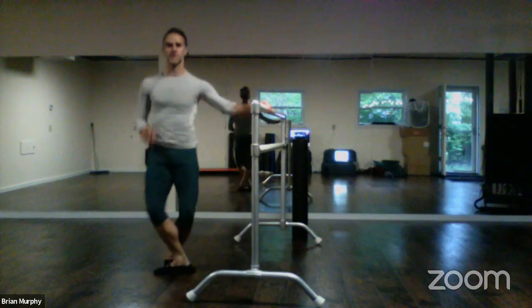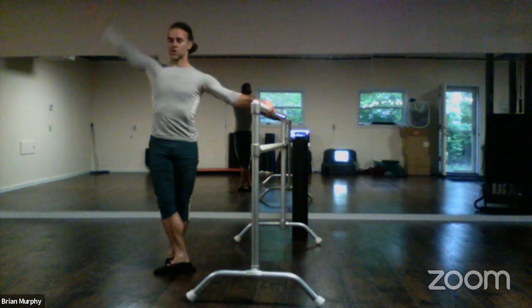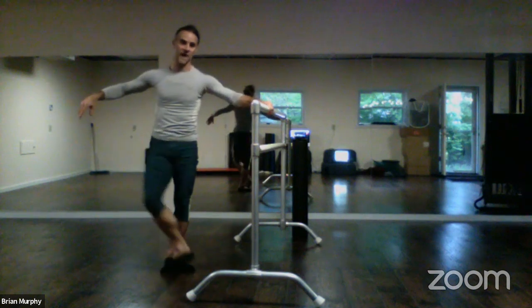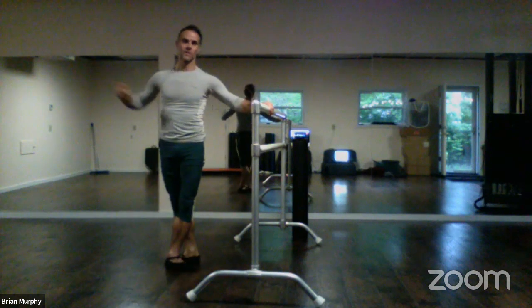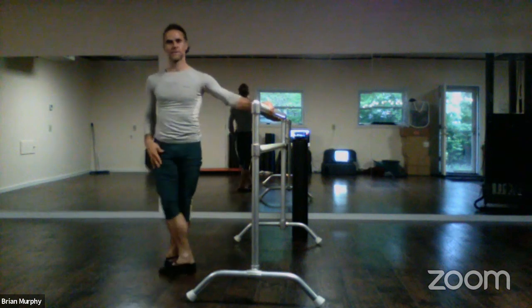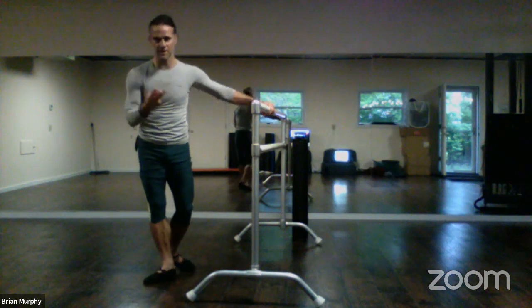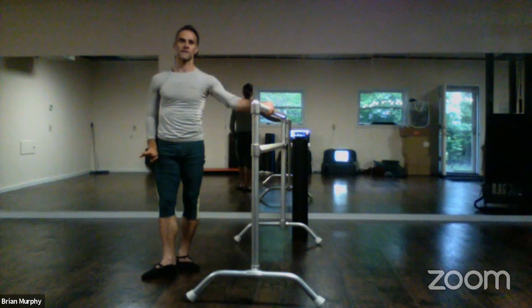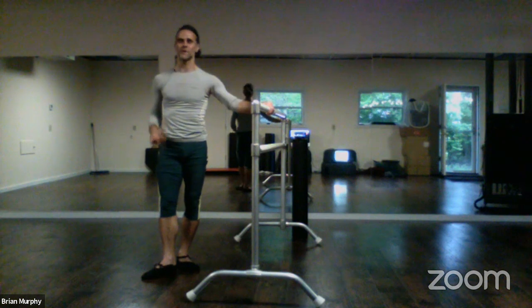Okay, too slow, use the arm. One and two and three and four, four front fast. Could be one, passé, two, three, four, land on five, then you have one, two, three. Reverse that. One, two, three. Too slow, four side. Three passé balls. Too slow, four quick, three passé balls, plié, the pseudo plié to balance.